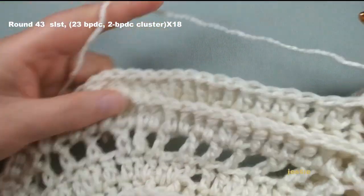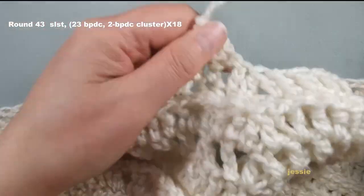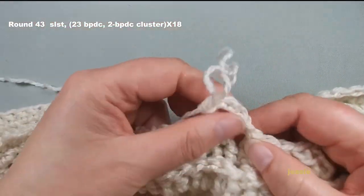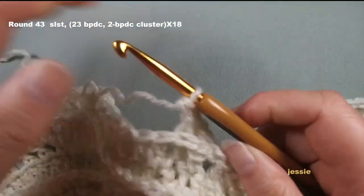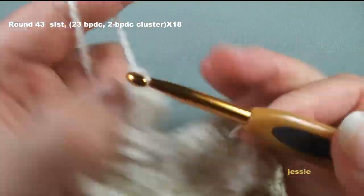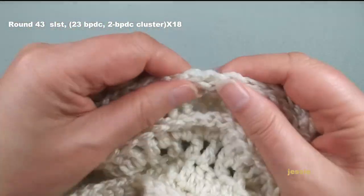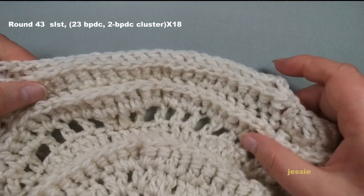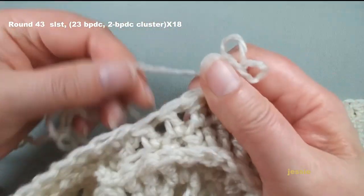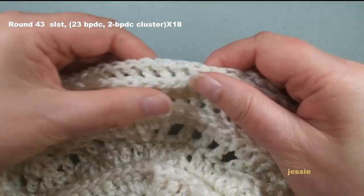We have 25 double crochet post. Skip first one, skip last one, we have 23. So this round, we make 23. So we finished this shell. From last round, we already checked, we have 25 double crochet. We skip first one. Here we skip last one. We have 23 back post. We have 23 double crochet.